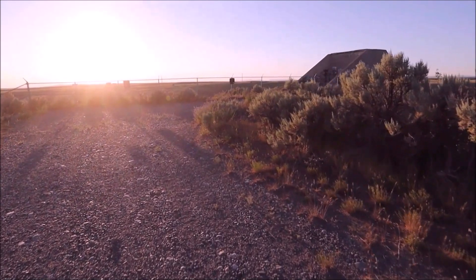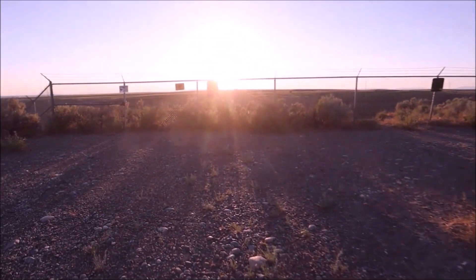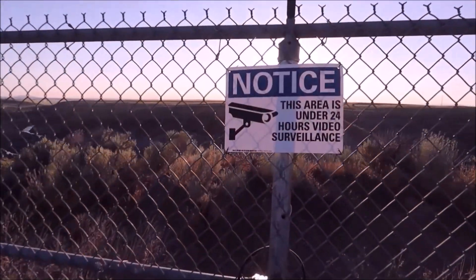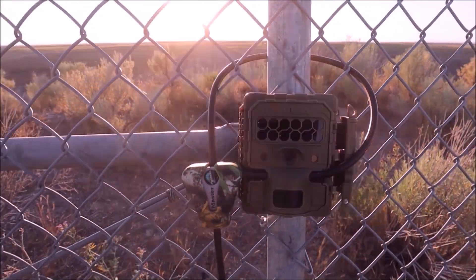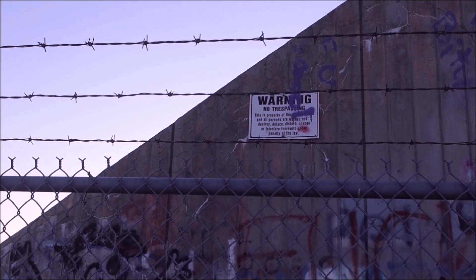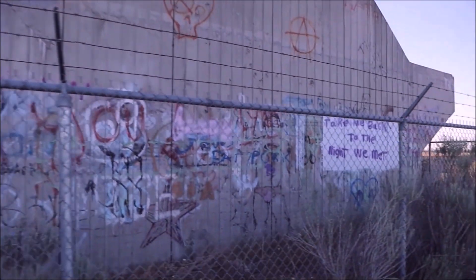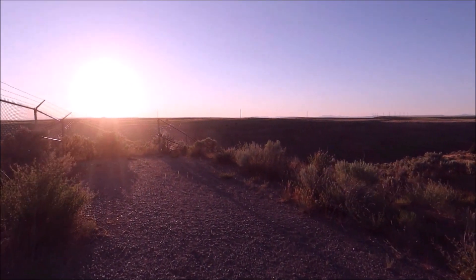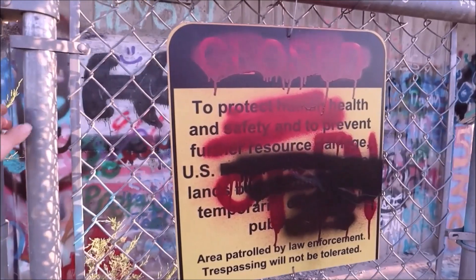This is the other side of the dam — all fenced off. There's a notice: this area is under 24-hour video surveillance. We're not getting down, and there's a trail cam. Warning: no trespassing. This property — all persons are warned not to destroy, disturb, change, or interfere therewith under penalty of law. That explains why we're not getting in. We didn't have any signs on the other side, but this side we do. I think a lot of that has to do with the tunnels — they were a huge safety risk and they're really trying to keep people out.